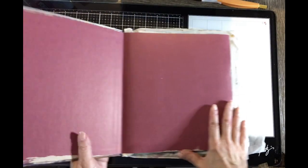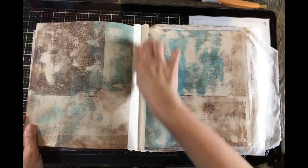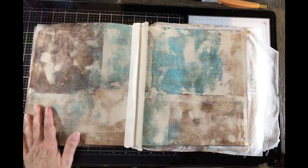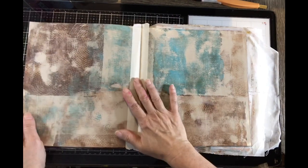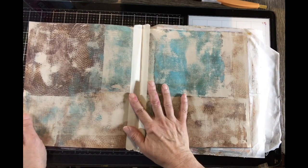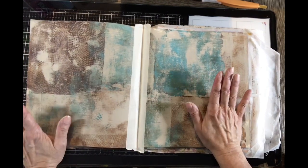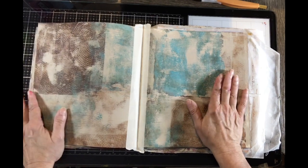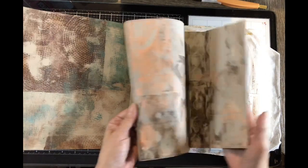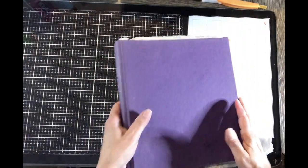Okay. Once again, I'll say that if you start working on your book, I had to put extra tape on this page because it was already cracking in the middle, because it turns out this paint isn't maybe as good as gesso would be. I don't know, but anyway, I needed extra protection there. But okay, if you don't want to do this gel printing, you don't have a gel plate, or you just don't want to do it, you don't have to. I'm just showing you a way that I like to get a book prepared to be inspired.